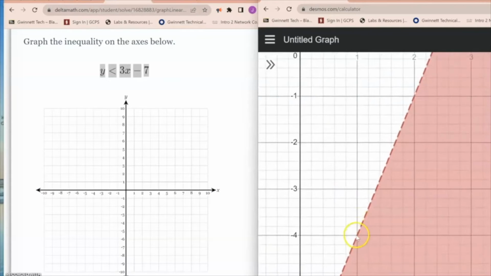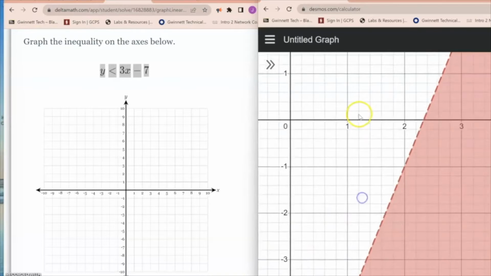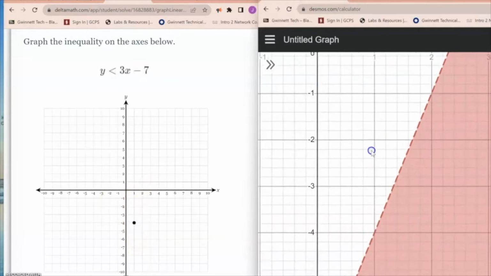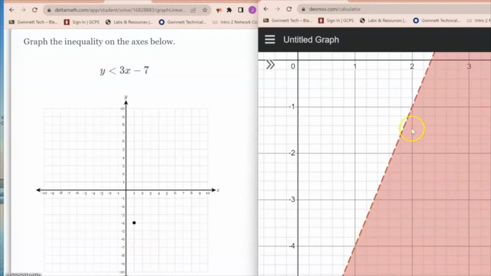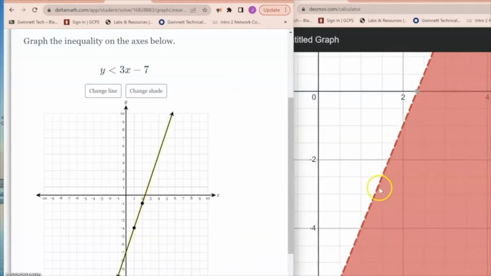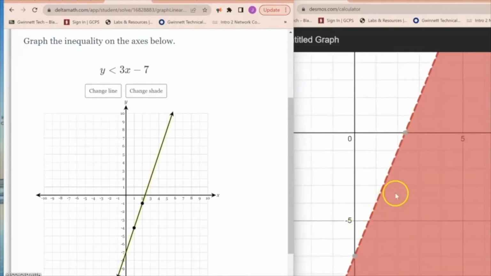And find me two corners. So let's look. There's a corner right here, right? And if you can't move it exactly, you can just look at it. It's -4 and +1. So 1, -4. That's a corner. All right, let me find a different one. Right here is a corner. And again, if you can't get it exact, you can just look at it. So this is 2, -1. So I'm going to zoom out just to make sure the graph looks like that. Yeah, it looks like that.